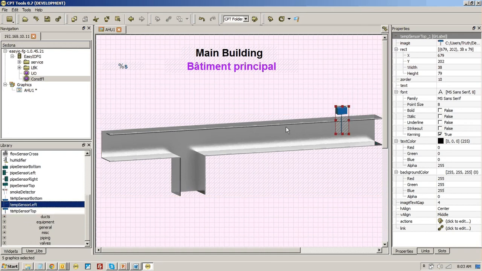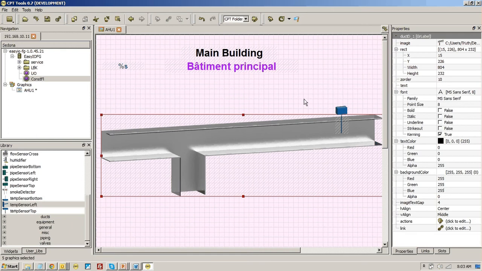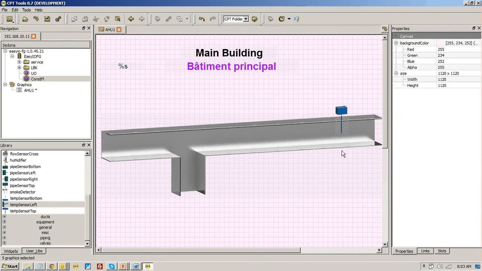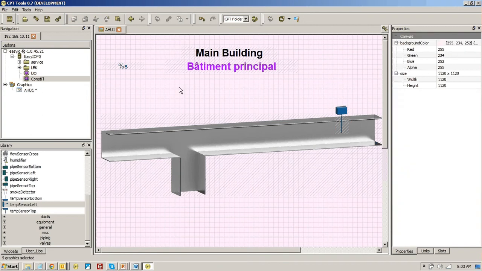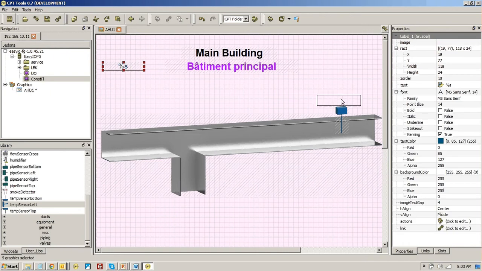Now, just so we can see that, all the canvases and all the images can be aligned in this Z order. So for my main one, I always make that 1, that's the lowest level, and you can go up to 255. So we'll leave the Z order for the sensor at 10, that's fine. And maybe we'll put our set point over the top of that sensor. And we'll just do a deploy and go to preview.